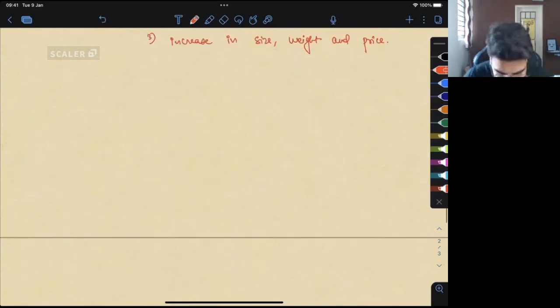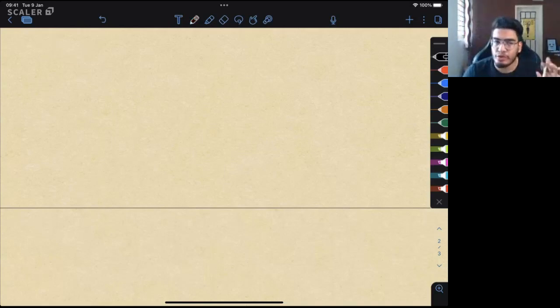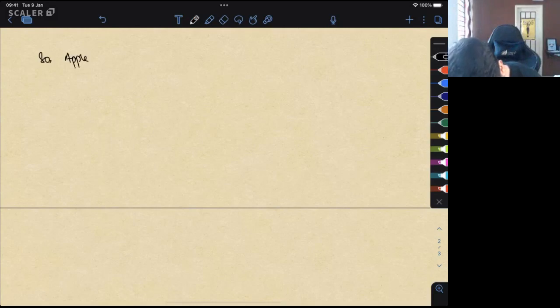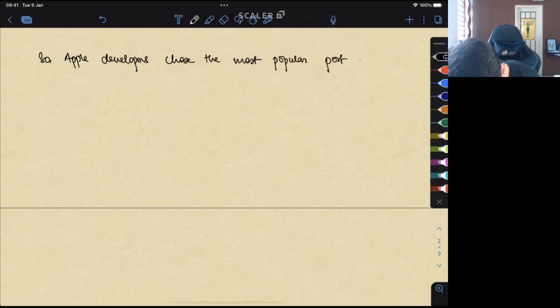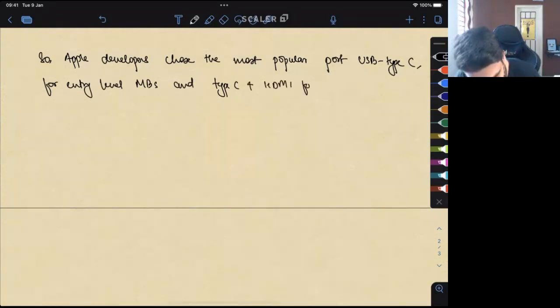Apple thought that okay, let's do one thing. Instead of giving all the ports, let's choose. So Apple developers chose the most popular port, USB Type C, for normal entry level MacBooks, and Type C plus HDMI for Pro models.